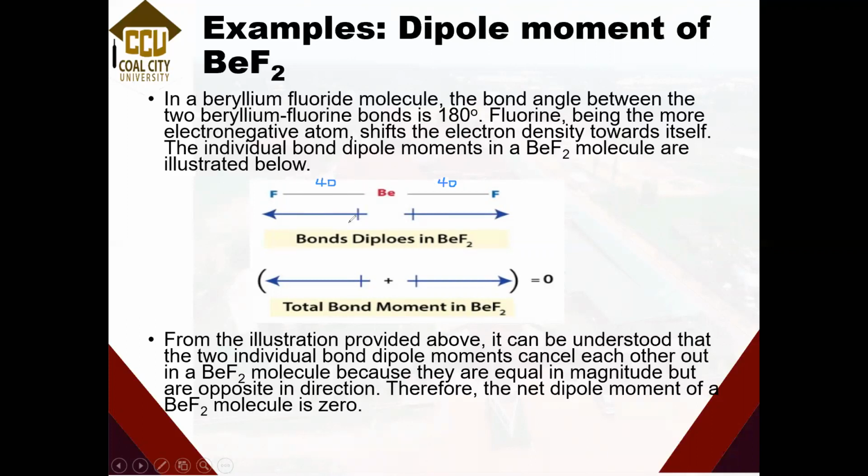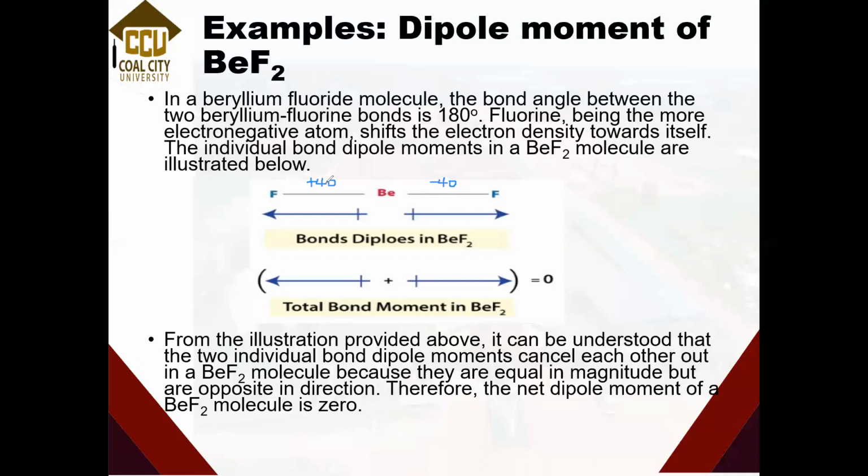And you can see the way direction is being drawn. You could be asked to tell where the direction of the arrow will be facing in a particular bond dipole moment. You'll be expected to be able to show me that the arrow will be facing towards the negative charge, while the cross tail will be towards the positive charge. So since I said they are in opposite direction, it means if this one is plus 4 dBi, this will be minus 4 dBi. Do not make a mistake.